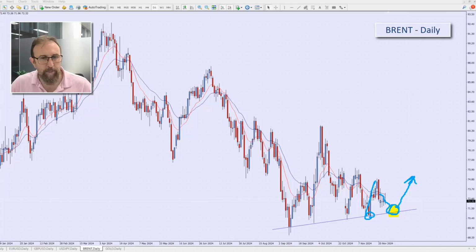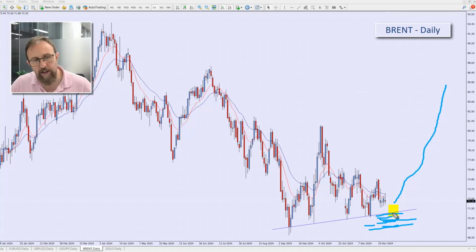Now, when the market tests so many times, eventually what's going to happen is either it's going to go away from this area significantly, but also we tend to get a build-up of lots of people that trade it. They go along and they put all their stops just in this area here. So we tend to get a build-up of all these stop orders. And what can happen is the market can just trickle over and start to hit these stop orders, much like a domino effect. And then it can cause a big rush in a downward direction. That would be a breakout trade.